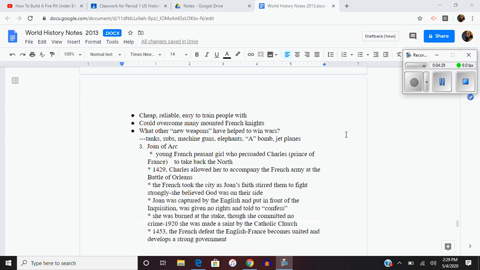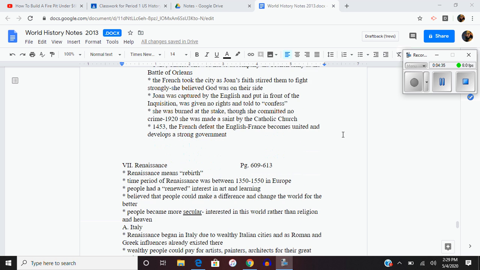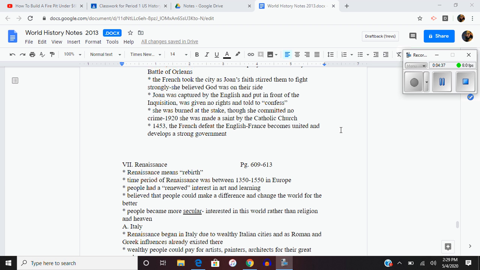But also be able to tell me about Joan of Arc, an early martyr for the church. She helped the French people. She had the idea that God was telling her to talk to the Prince of France and to go forth and to defeat the English, and it worked. Unfortunately, it cost her her life as she was martyred, burned at the stake.